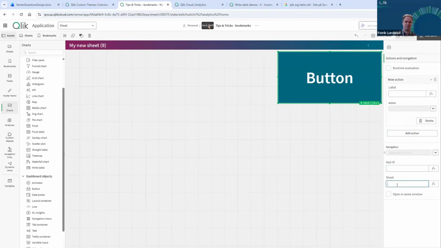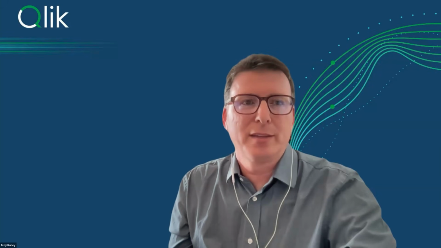You press in which sheet it is that you want them to go to. And you also could say if it should open the same window or a new window. And then it takes the selections, I believe, that you specified, and they go into this new app also, exactly like in QlikView. So if the selections match, the selections will also be applied in the new app if they have the same field name and the same field values. Data model. Great. Thank you for demoing that.